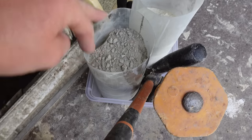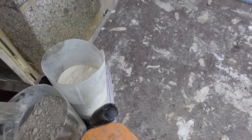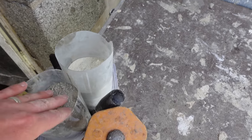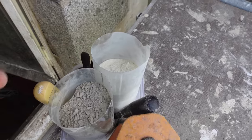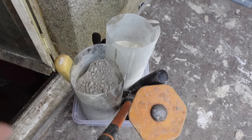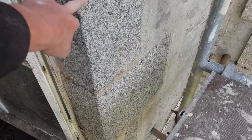I've got my cement, my lime mortar, and my little spatula to get it in, and I'm just going to mix them to the sort of colour that I want. Normally it's about 50-50 mixing them in, so like I said, hopefully it'll work out again and it'll be more to this colour.